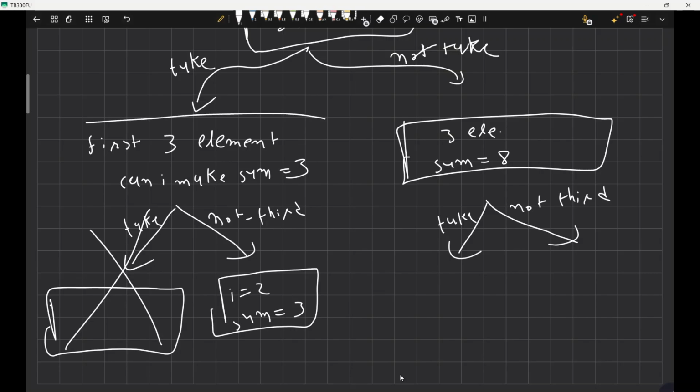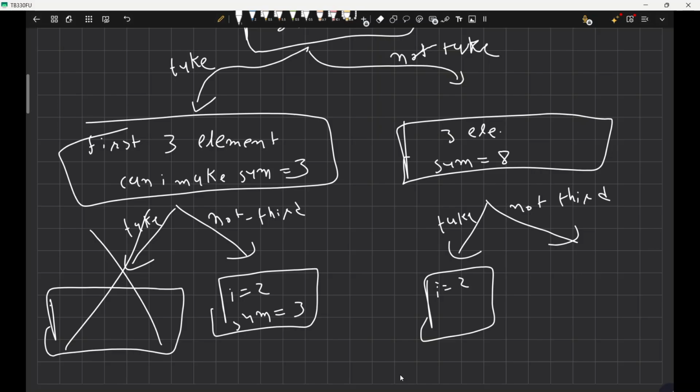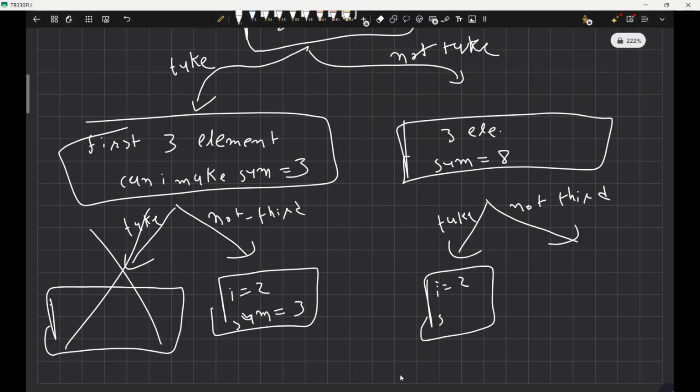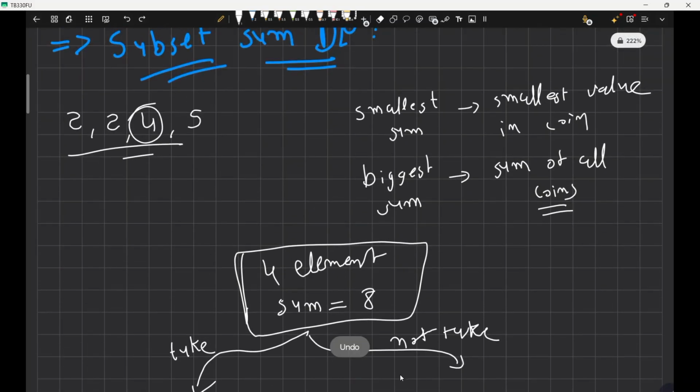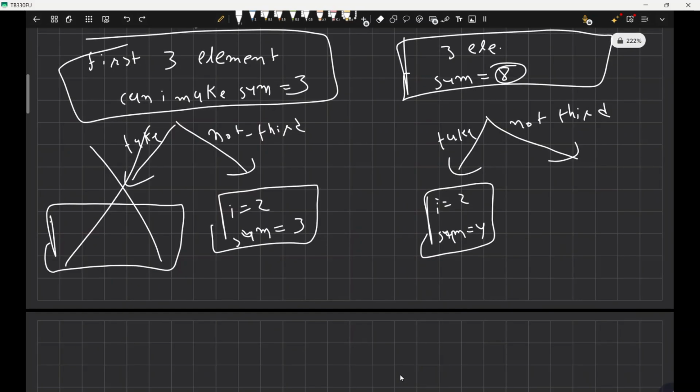And here if I take it, then I is equal to 2 and the sum is equal to 4, right? Because initially the sum was 8, I have taken the third element, so now the sum I want is just 4. And here if I don't take this, then I is equal to 2, and the sum I want is 8 now.